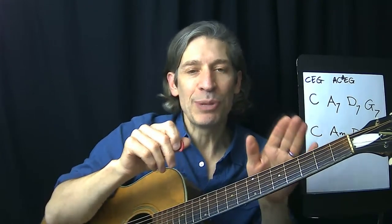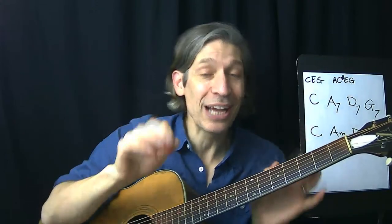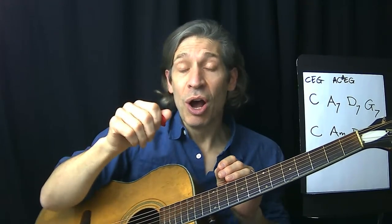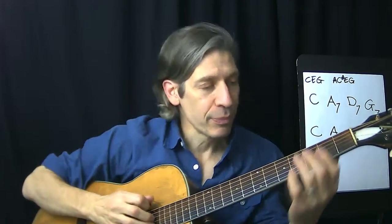So I thought, well, what if we split the difference? Instead of making every note a fresh pick, where you're thinking about your left hand while I'm bugging you about your right hand, what if we did a small compromise and did multiple down-up strokes on each individual note before we moved on to the next one?